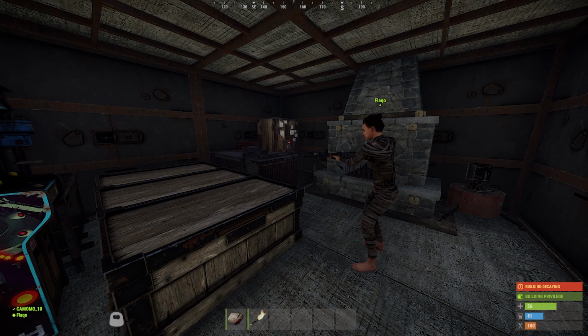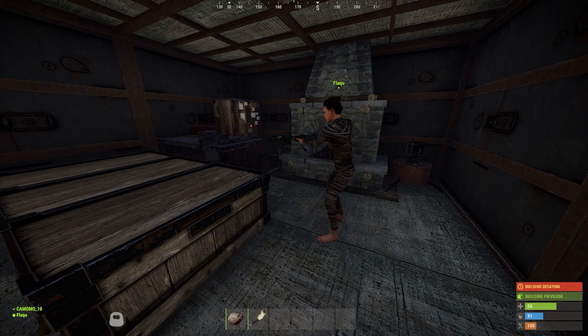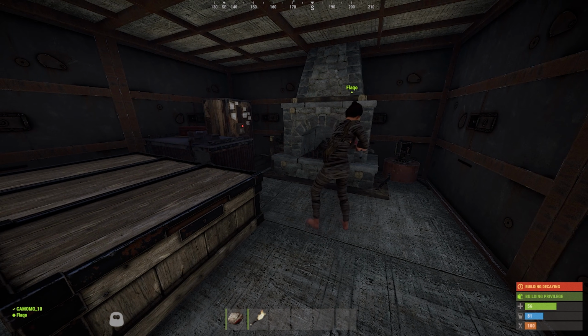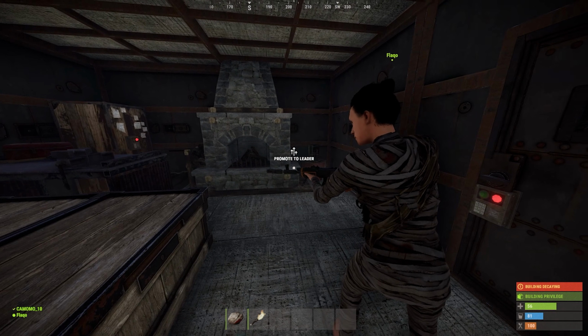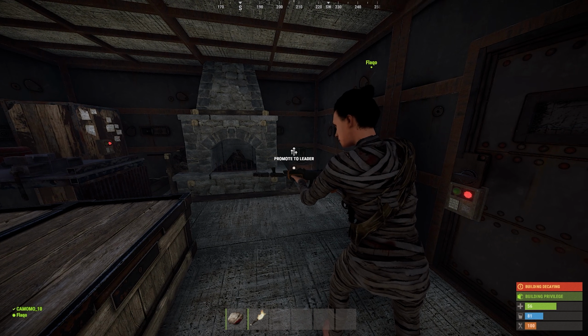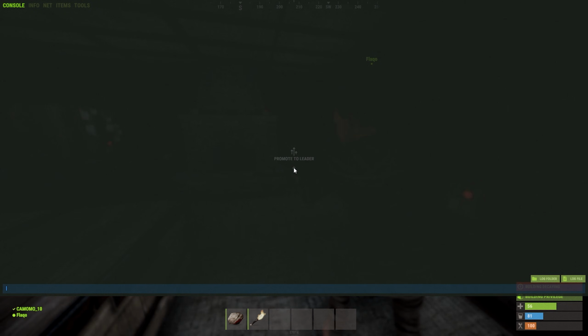Okay, the next command is to check somebody's combat log. Now, we got our dirty little cheater Flacco here. He's been running around and headshotting every single person on the server. Everybody's reporting him because he's triple headshotting constantly. We want to come and see if that's the case. We do combat log, space, the steamID.